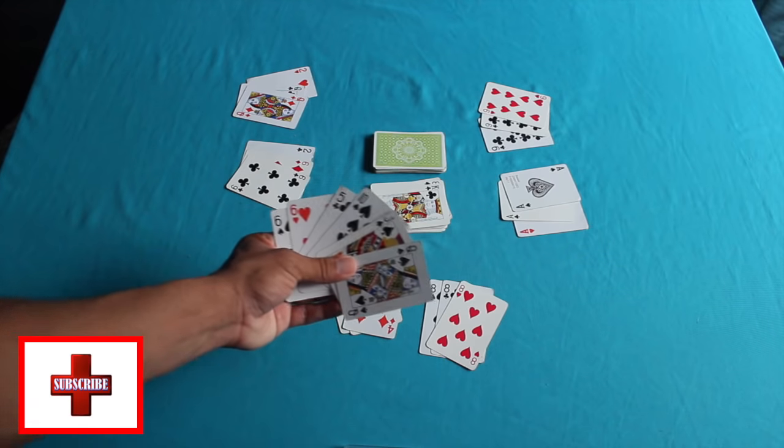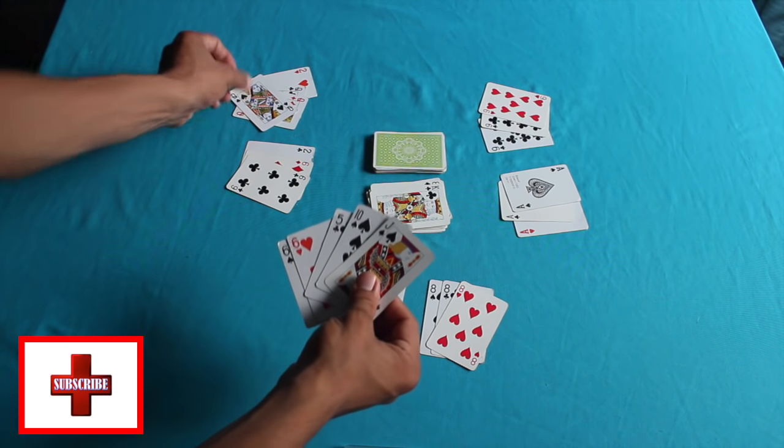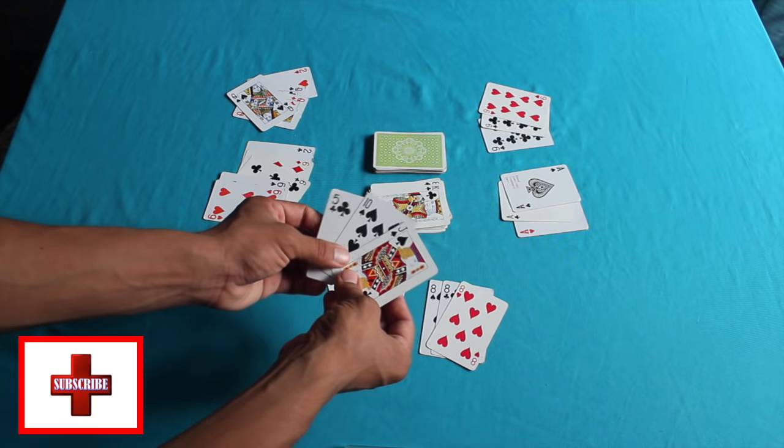Step 7. Once you go down, the object is to get rid of the cards in your hands because those are the points that will count against you. At this point, you are no longer going for another run or another set. You are only trying to get rid of the cards in your hand.